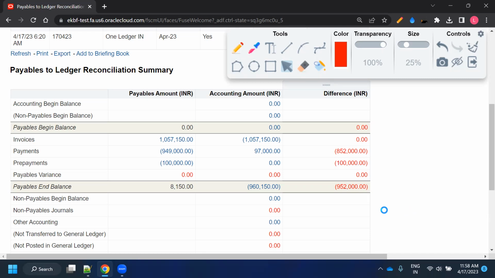Okay, so when I click this, Oracle will open one more page. So I have already clicked it. Let's wait for Oracle to open that page, where we will see the data, what is causing the difference. So this list you will export and send to the client and tell them that this is the prepayment that is causing the difference. Kindly check into this.